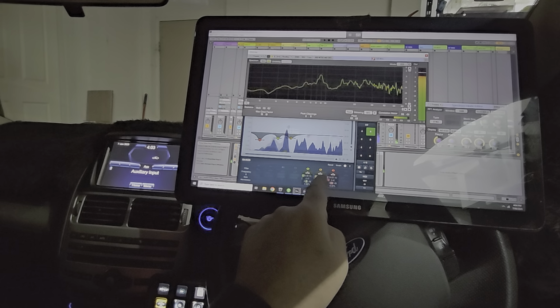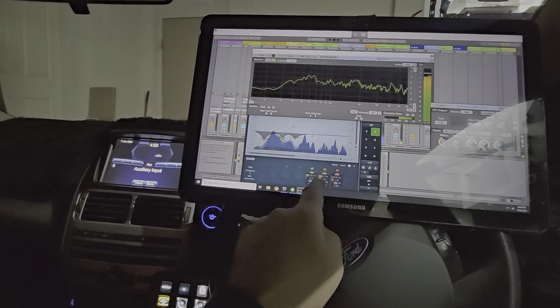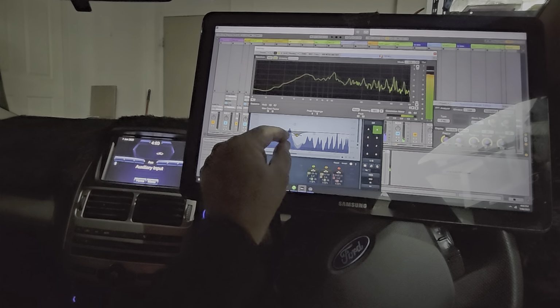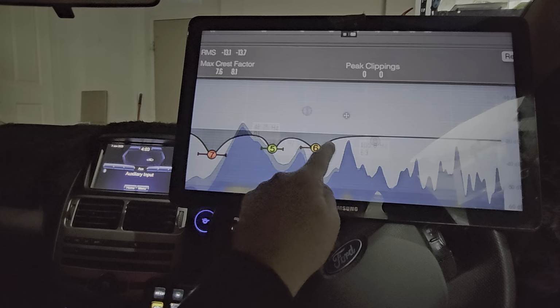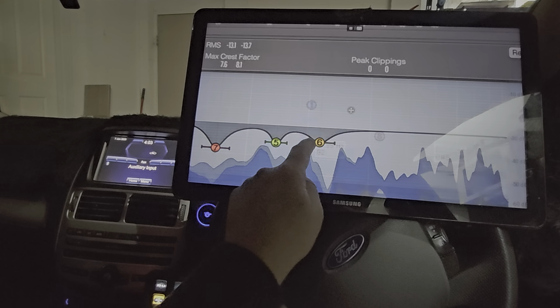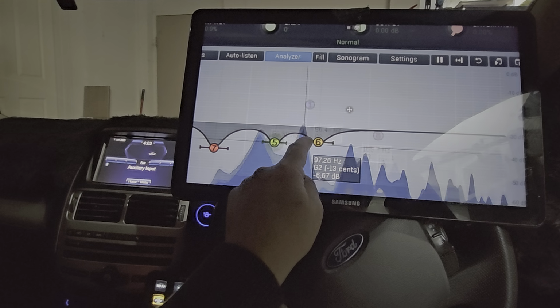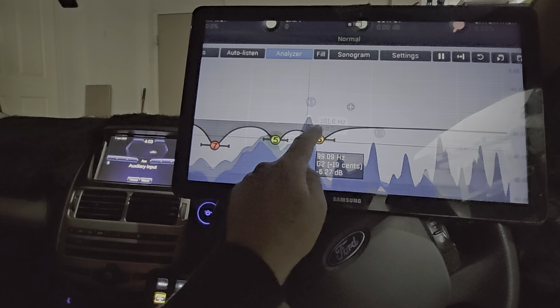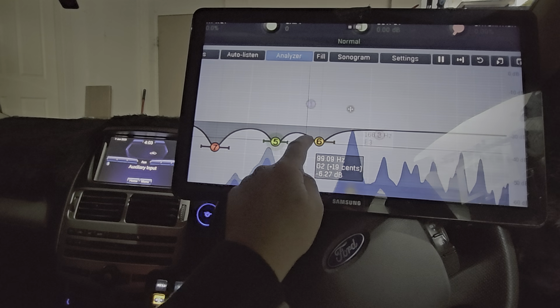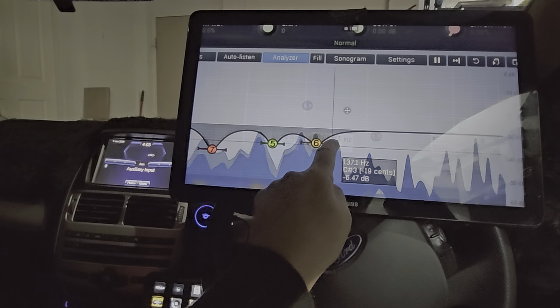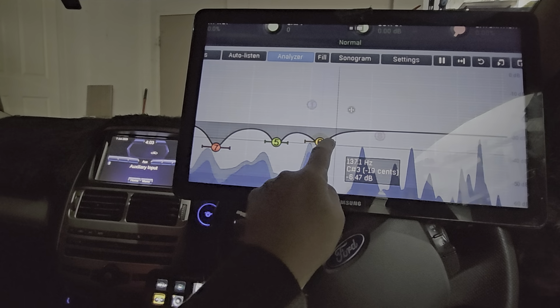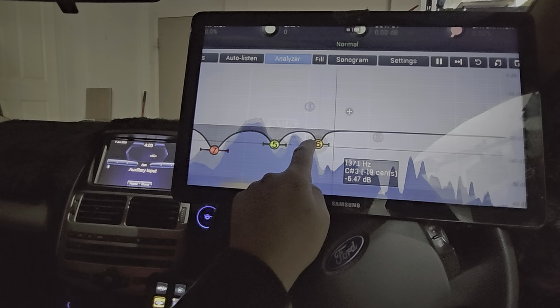I started at about 125, worked it down to 120, 115, and you can adjust the width of your Q like this, or in the settings. I'm actually doing 5 there. So you can change the narrowness of the dip.